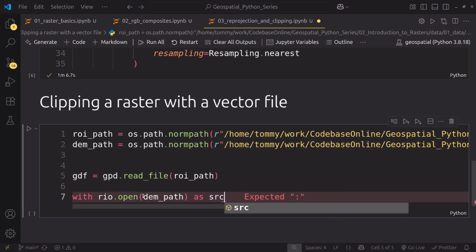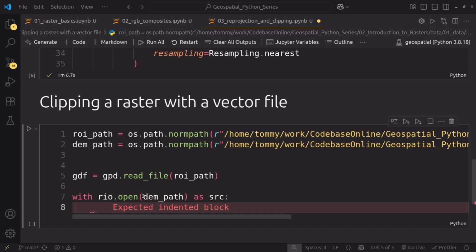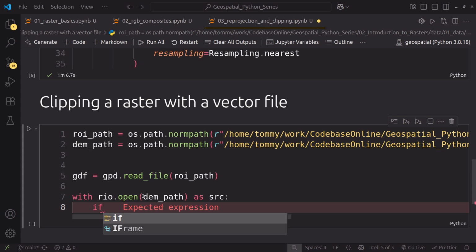as SRC. Here we will perform a check and make sure that the two are in the same coordinate reference system. We have to make sure that that is the case. Otherwise, we will have an error.